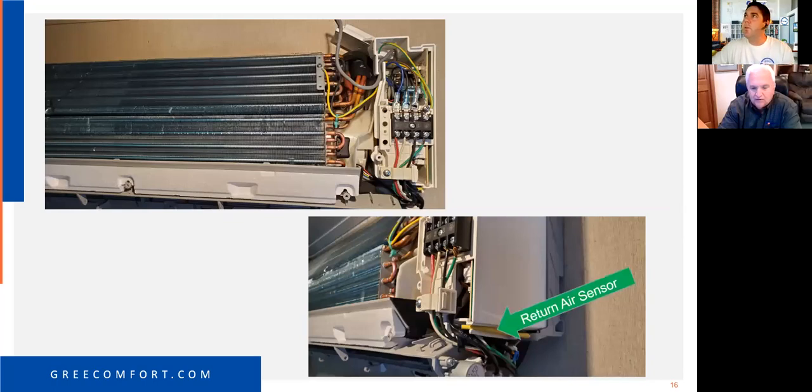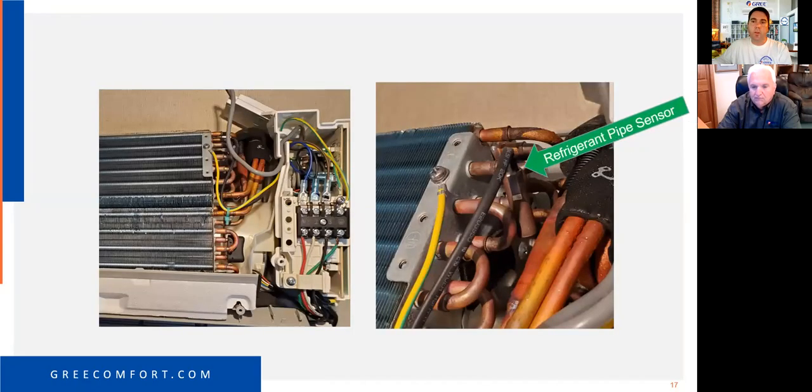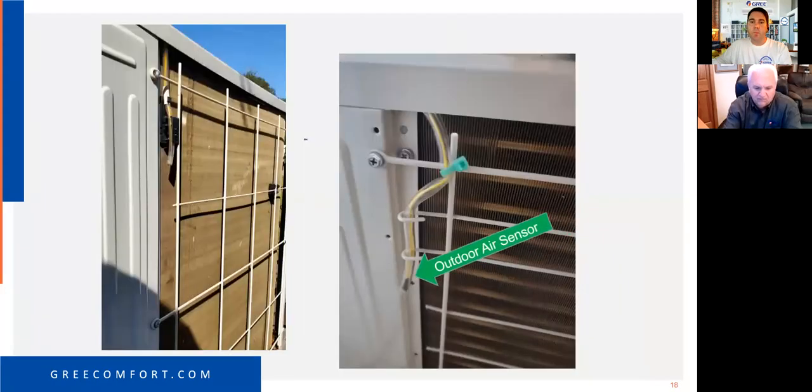And as far as the indoor goes, just a little bit about where the sensors are located. As you can see, it looks very similar to your standard wall mount. This is the one that I have on the wall. The return air sensor, or the indoor ambient sensor, is located underneath the control box, just like the other indoor high wall mount models. You can see there, it's right underneath that electric control box. And then the coil sensor is in pretty much the same location as well. It's on one of the U-bends of the indoor unit, sensing that coil temperature. And the outdoor ambient sensor on the outdoor unit's located just where the others are. It's located on the back side of the condenser coil there.